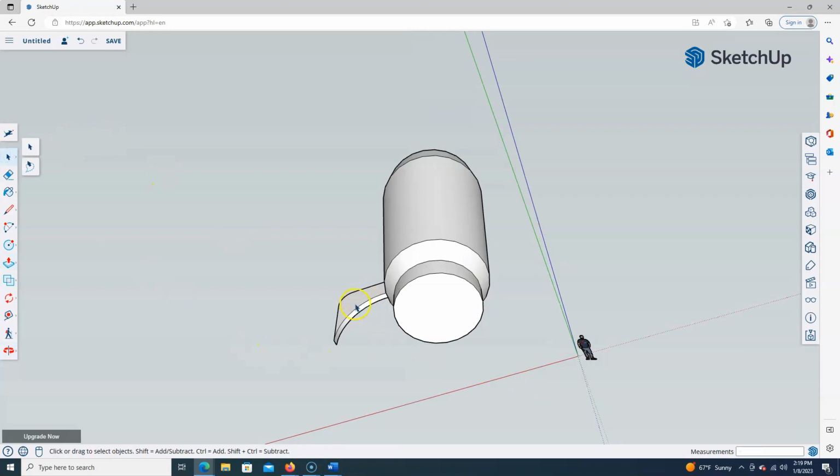Next, we're going to take the select tool and triple click on our fin. And then we're going to take the rotation tool. If it doesn't appear to you immediately, you just have to click on it and select it. But this is the rotation tool. We're going to set this up so it rotates around the center. Then you click. You hit Control, and then you rotate it around.